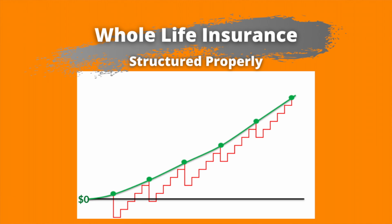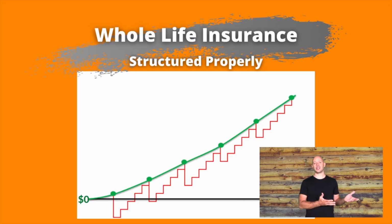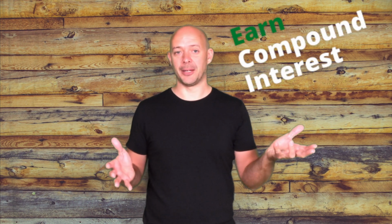Because why not earn interest on the money sitting somewhere, and then you're still going ahead and using that money and hopefully buy an asset that's going to have some kind of cash flow coming in as well. And this is still earning interest at the same time. So there are other avenues out there. Now you just have to look for them. And once you understand, like this little video I just shared with you, it's going to open up your eyes to even want to explore other opportunities that might be even more than just a whole life insurance policy that could be out there. But that's my number one go-to.